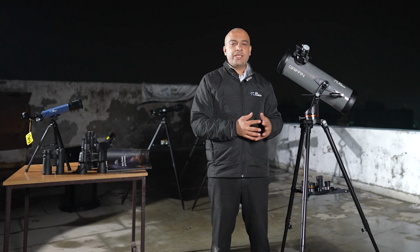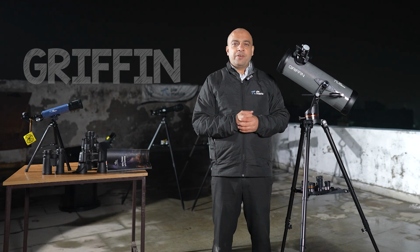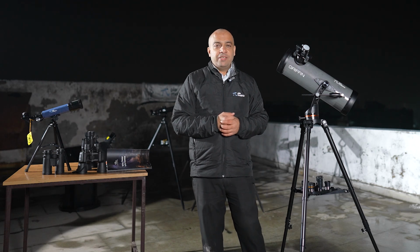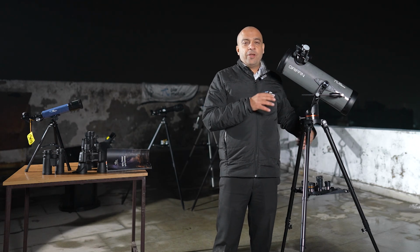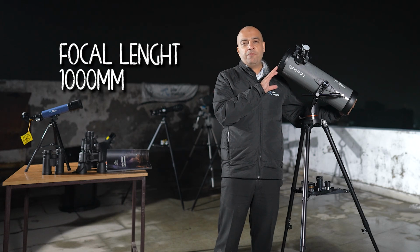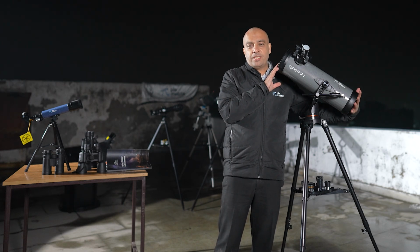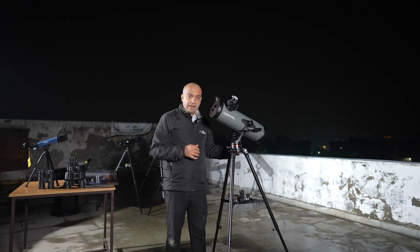Congratulations on purchasing the Griffin telescope from Pimatrix. This is one of our wonderful models which has several advantages. For example, this is a very compact telescope with a long focal length of 1000 millimeters, which means that even in such a short design, it can achieve a magnification of more than 200 times, which is very good for planetary observation. So let's see what we have.